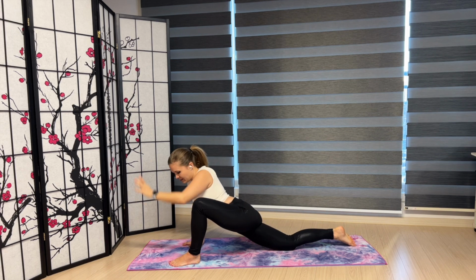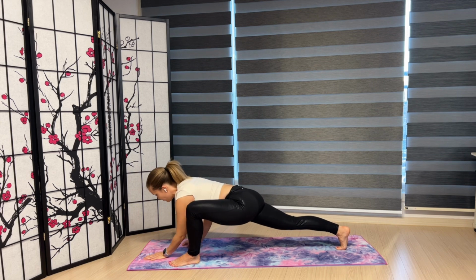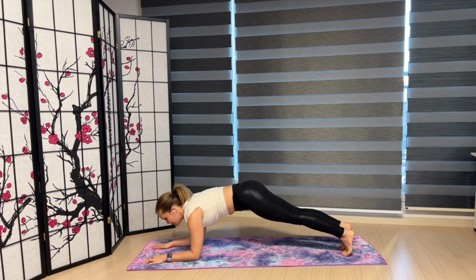Exhale to release. Tuck those back toes. Lower back to your forearms. Step back into a forearm plank.